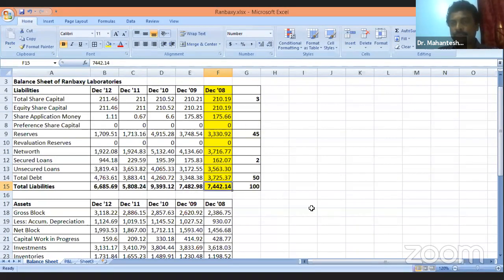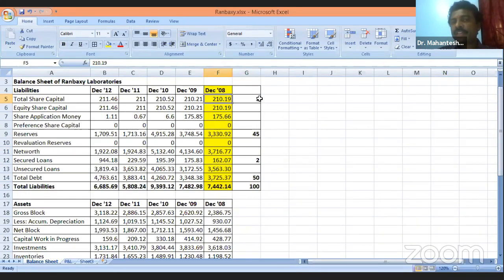So out of the total liabilities, the borrowed capital is about 50%, and remaining 50% capital has come in the form of owner's capital. So the debt equity ratio, the solvency ratio, is almost 1:1. So now what we have done by doing this is we have broken the complexity of these numbers in the balance sheet, and we have made it very simple to understand.